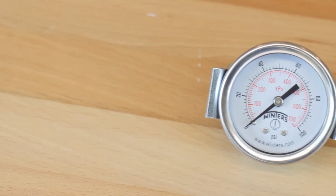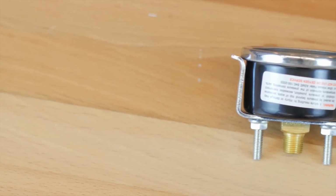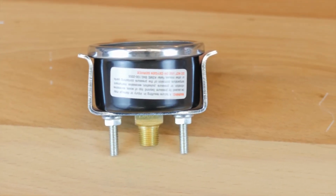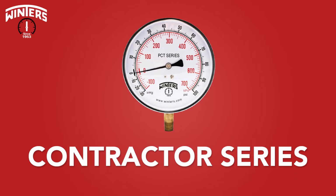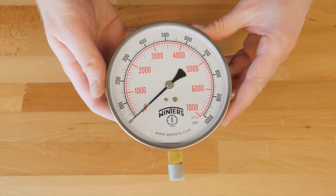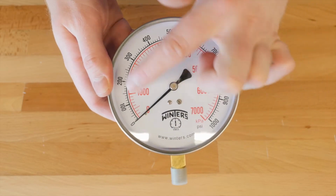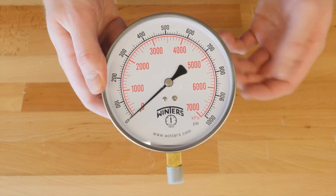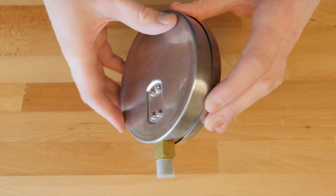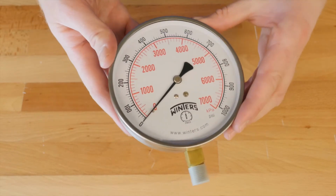The other style is the PEU series, which is designed for systems that require panel mounting. As you can see here, it has these back access points for mounting into a panel. The next series of dry gauges we carry from Winters is the Contractor series. This PCT style features a stainless steel case with a brass connection and has a 1% accuracy rating across its entire range. They are available in both standard and compound gauges and are mainly used for commercial air, water, and steam services.